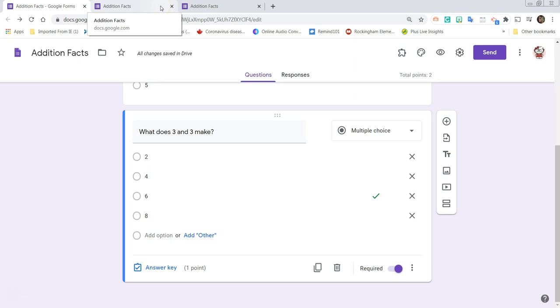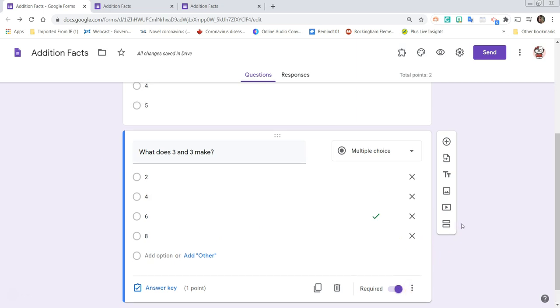And that's good if you're sitting close to another student, then they may not actually have the same answers ordered in the quiz they're doing. You're doing the same quizzes, but the order of the multiple choice answers is different. So that's a good little option that you can have.